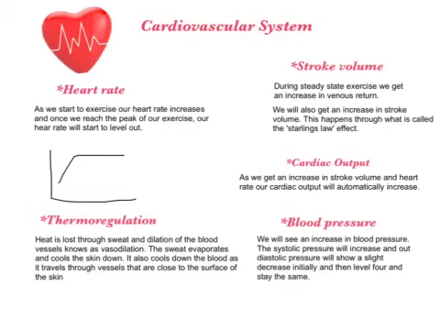We will also have an increase in our stroke volume. From previous lessons, we know that this is the amount of blood volume pumped during a heartbeat. This happens because we have an increased venous return. This is increased blood volume that stretches the cardiac muscles. The stretching makes the heart contract more forcibly, causing more blood to be pumped during each contraction, which increases stroke volume. This is known as Starling's law.